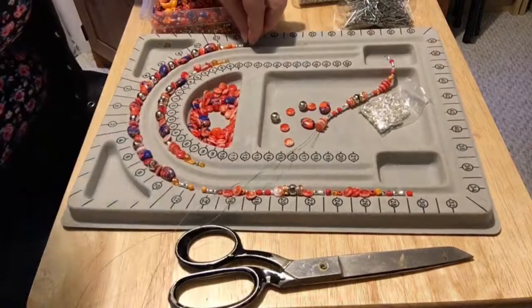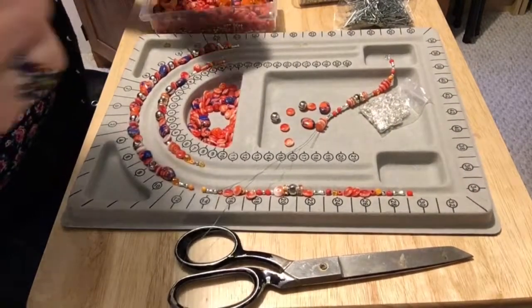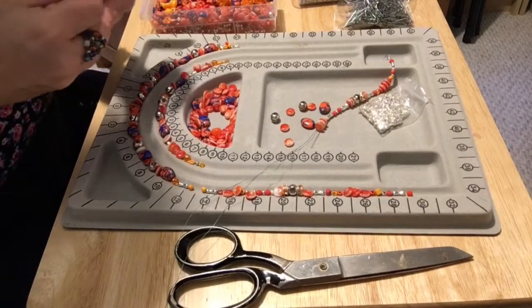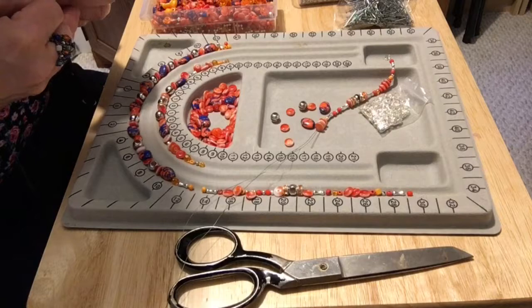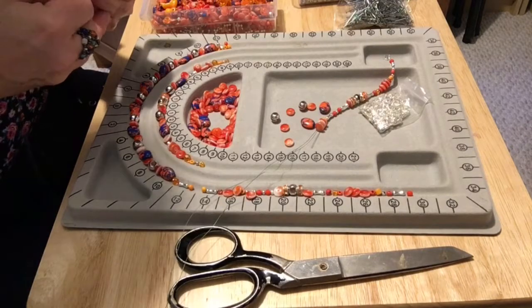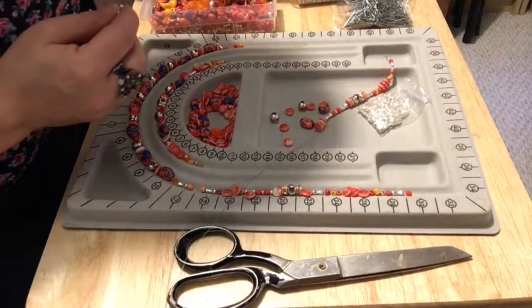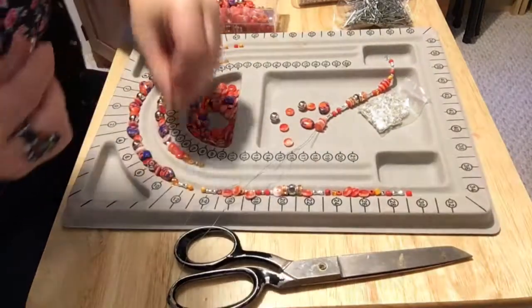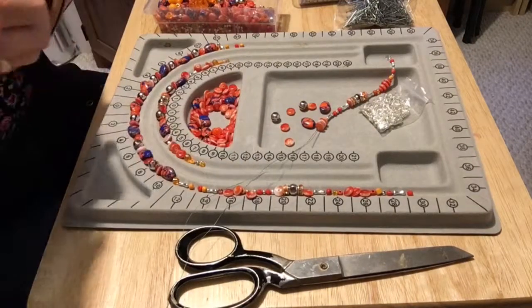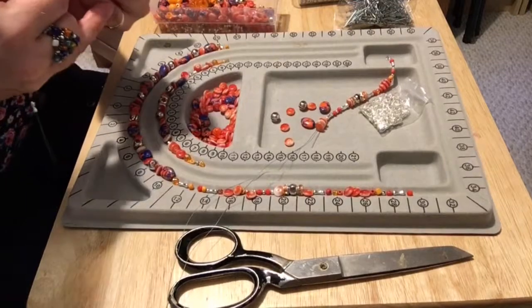I think I messed something up. Well, we'll find it after. So keep watching your pattern as you go. This is it, the last one of those. Okay, so I know exactly what it was. I just have to find another one because I moved it over there. Okay, keep going and going.